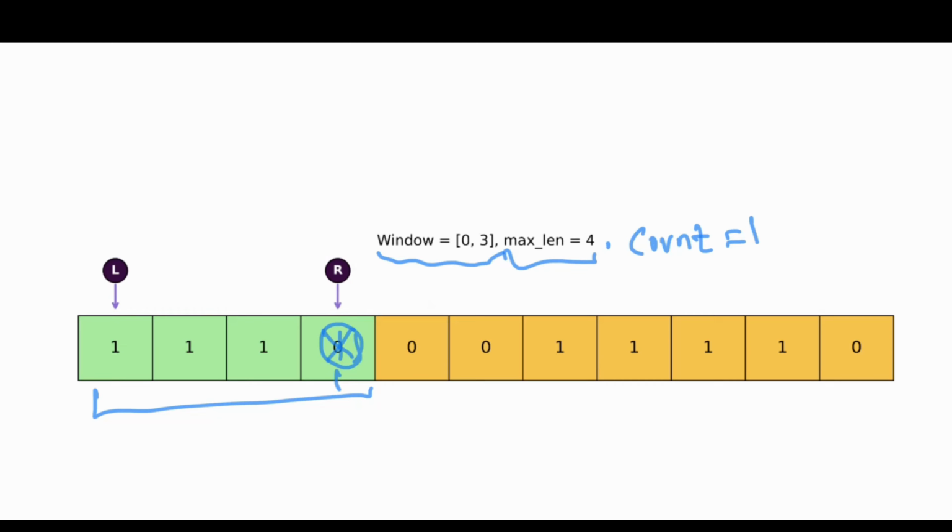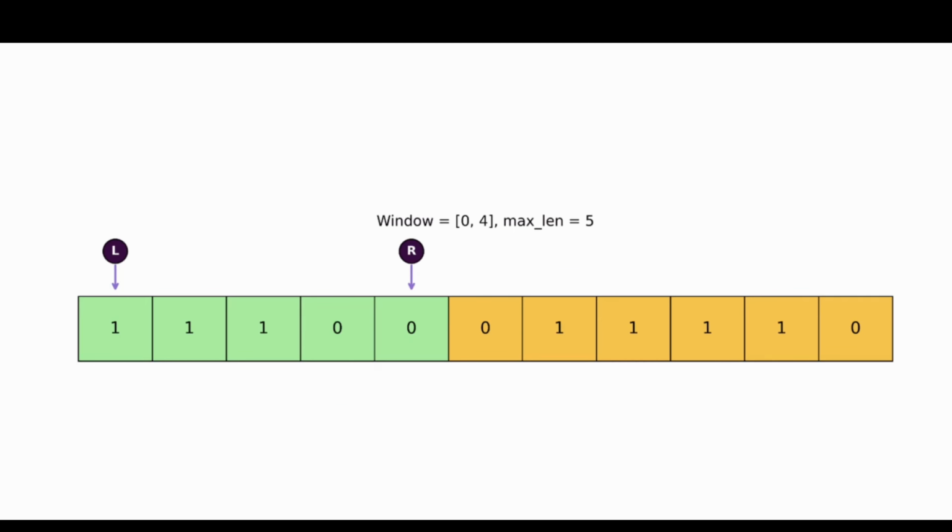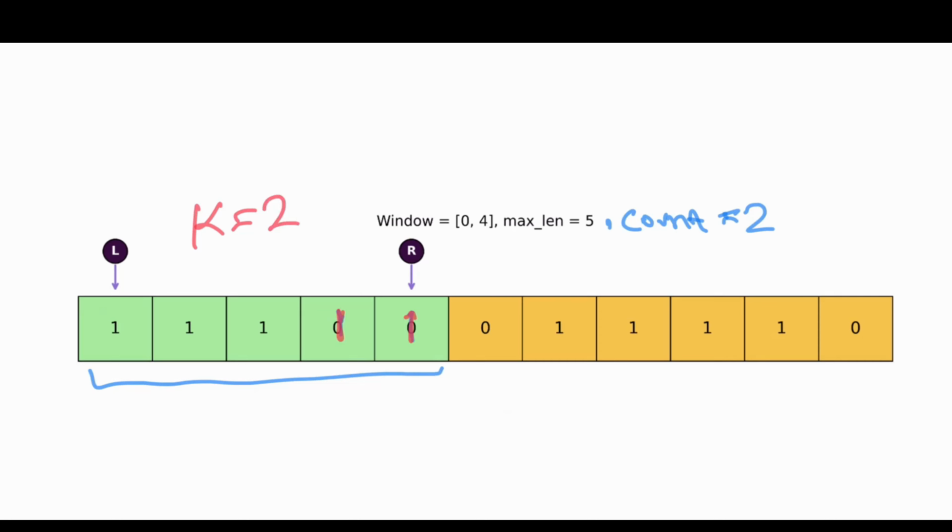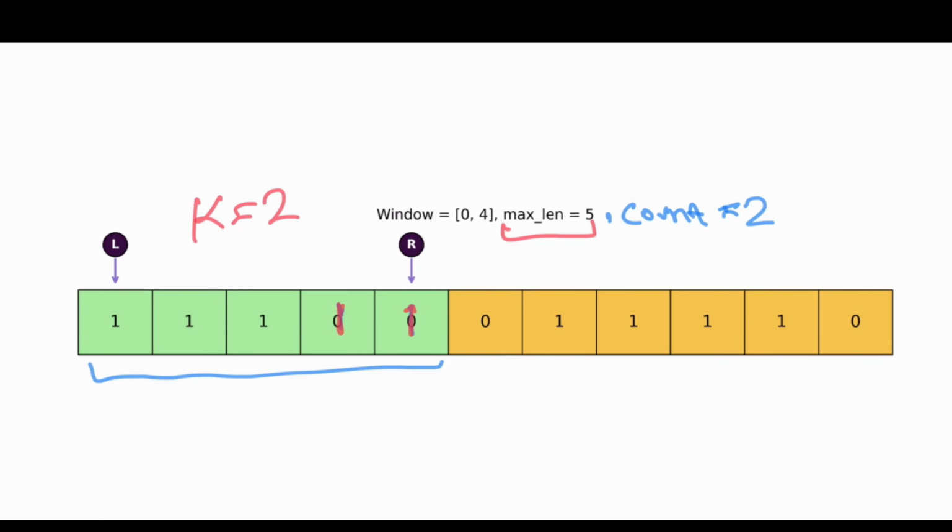Then we move to the next index for the right pointer. When we move here, our count is 2, our maximum length is 5. Since we have five 1s here, we can convert these 2 zeros to 1, and we know that our k for this example is 2, and the start and end of our window are 0 and 4, and the maximum length is 5. Okay, but for the next iteration, when we increase our right pointer to here, the count is 3, since we have another 0 here, and we have to move our left pointer to the right.